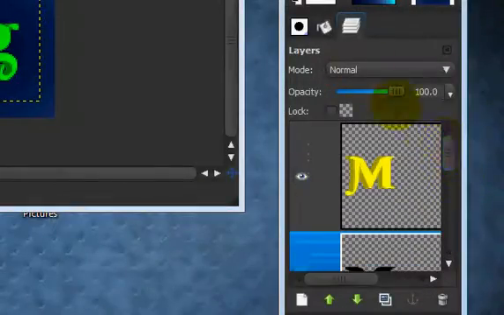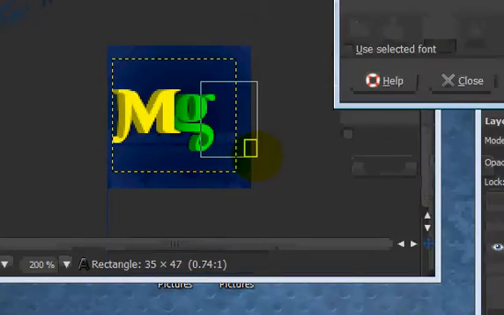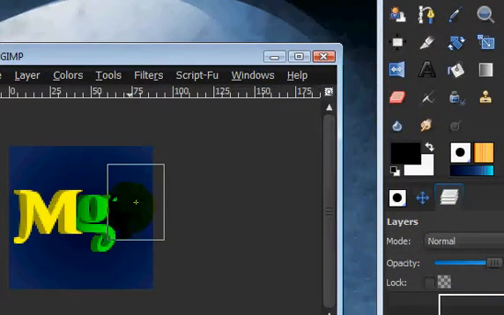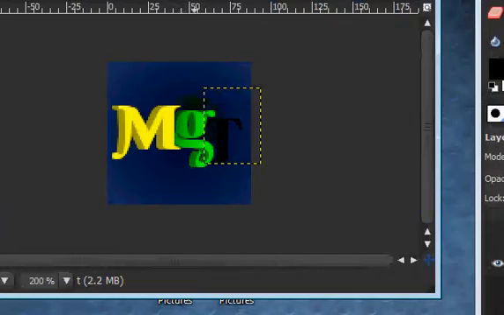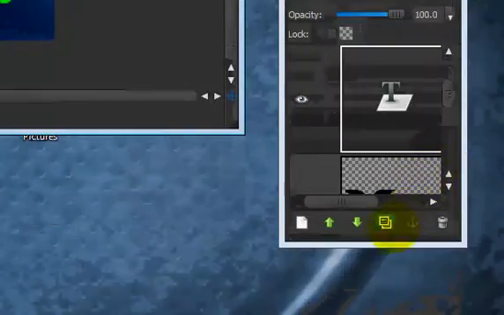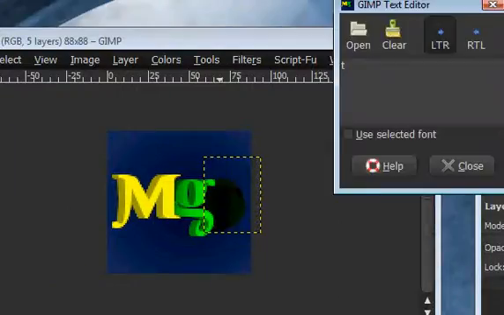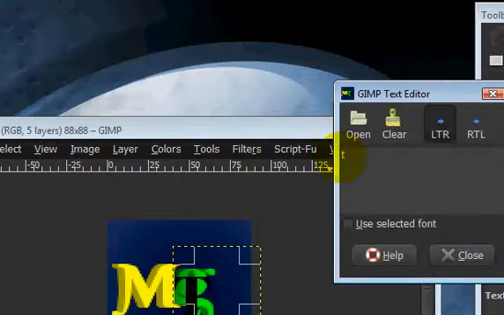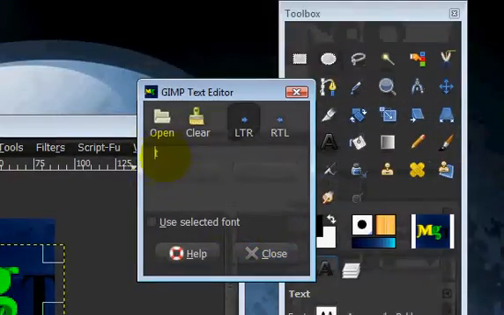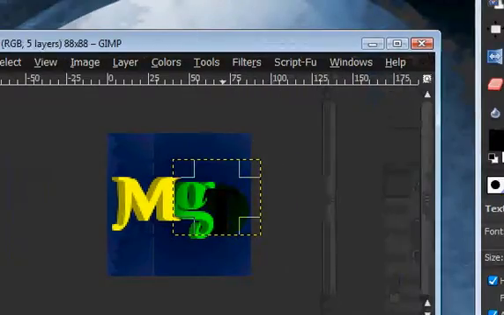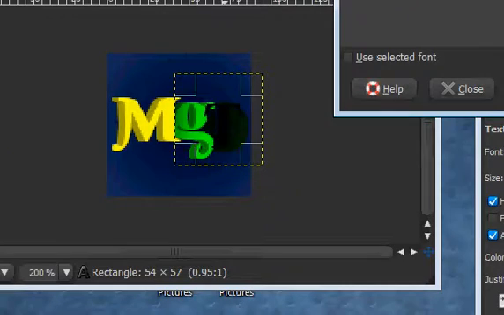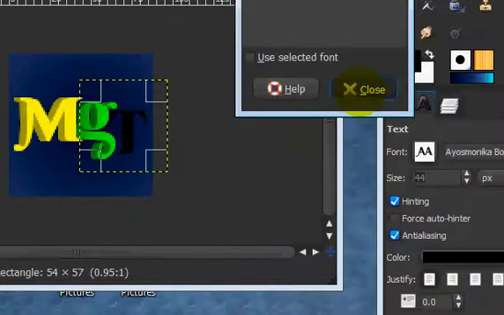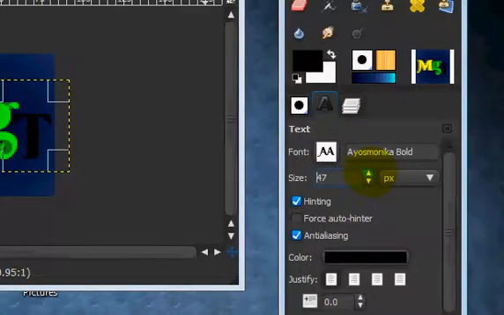You're gonna write in your last letter. Okay, and on this last letter you're gonna do the same thing, change the color of it. You should do this just so that it doesn't get any cutoff like we did for the G, and put it down about right there. Close. We can make this a little bit bigger.